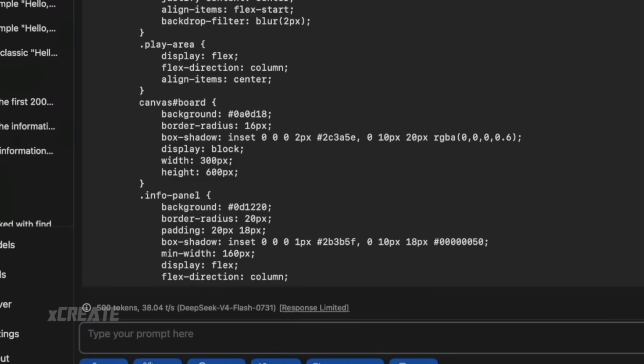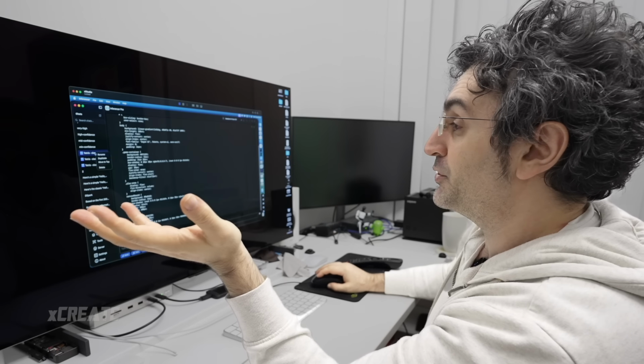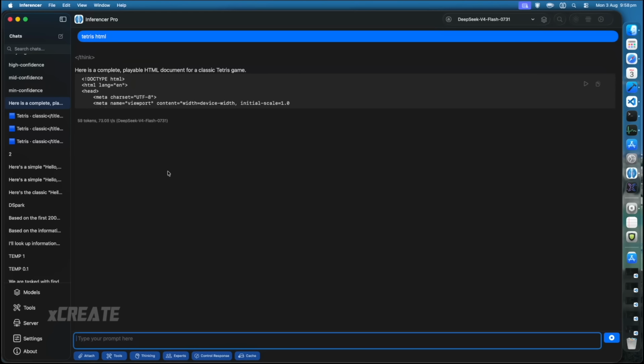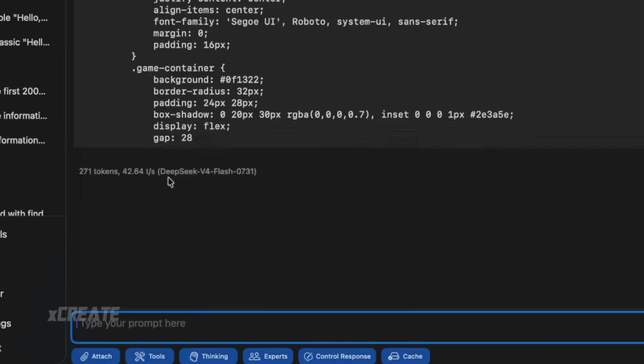Now with DSpark, we're switching that on, and we've got 42 tokens a second. So we can see that we are going even faster than MTP. Again, I did an optimization here. Let me quickly run it for you. So 75 tokens a second, 50 tokens a second, 40 tokens a second, 75 tokens a second, 40 tokens a second. It's going crazy.